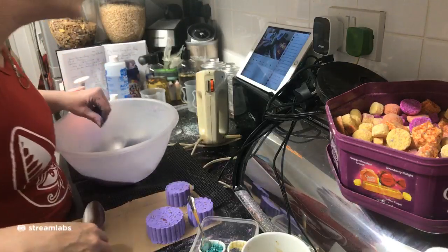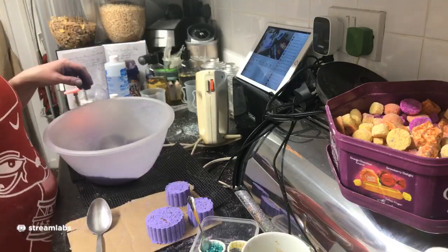Going to put a bit more moisture in here just to get that last one out.